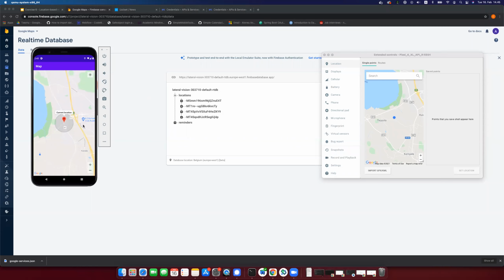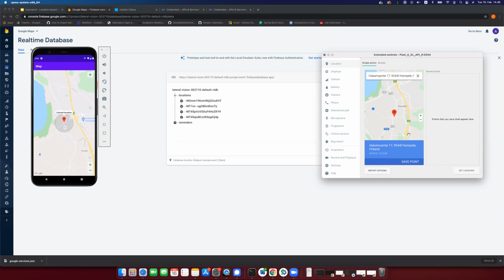Now I want to see that when we change the location, currently we are here. Thankfully, the emulator allows us to be able to manipulate our location. So what if I move my location into this area? Okay, first of all, I'm going to move my location somewhere here, and then we see whether we received a notification or not. Okay, let me go to Kampala and set my location.